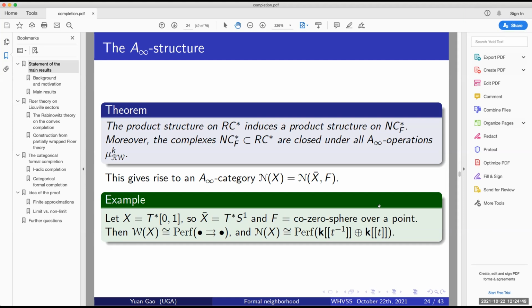But I think this is a little bit confusing because, when you remove the neighborhood of the 2 points at infinity, there's still the core circle that lives all the way inside T star S1. So how do you get rid of that? I mean, geometrically, what does that mean? I thought T star of a segment 0, 1 would instead just be R squared with 2 stops, not a cylinder with 2 stops.